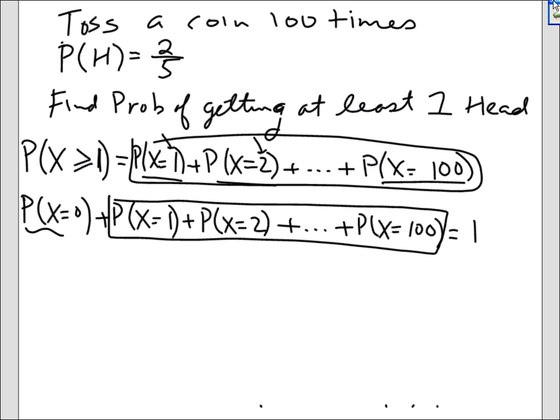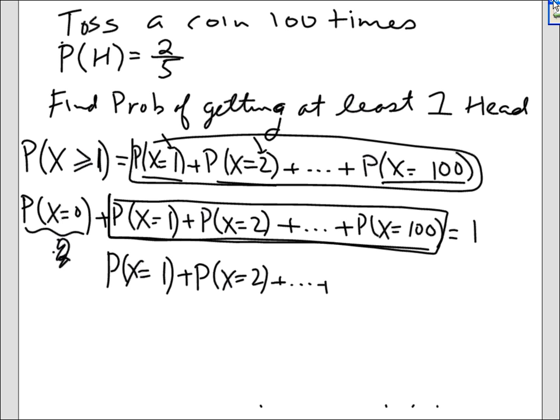Well, if you knew what that was, for argument's sake, for a moment, say it's 0.2. Well, 0.2 plus what's in the box must be 1. It's 0.8. That is what's in the box, so it's not 0.2, at least I don't think it is. The probability of 1 plus the probability that x is 2, all the way up to the probability that x is 100.